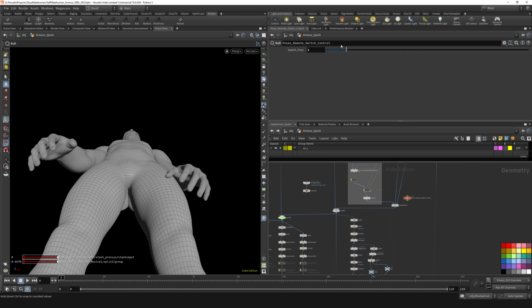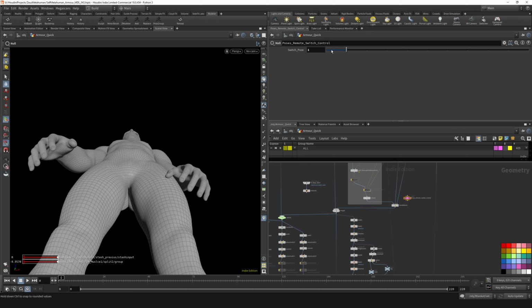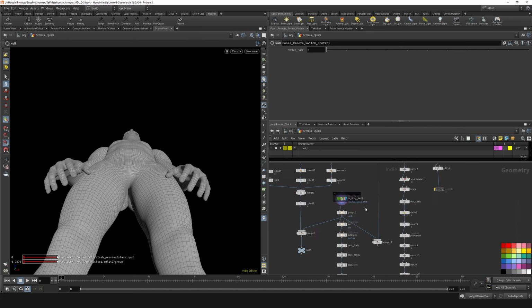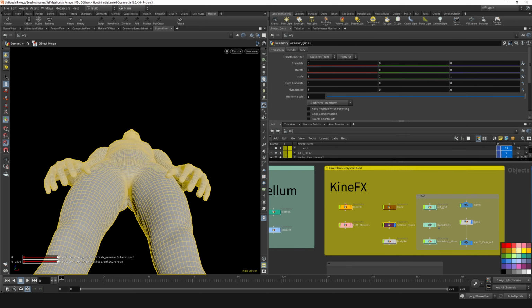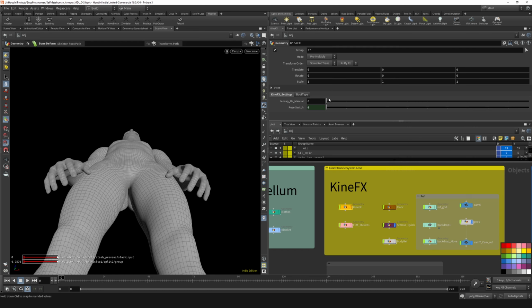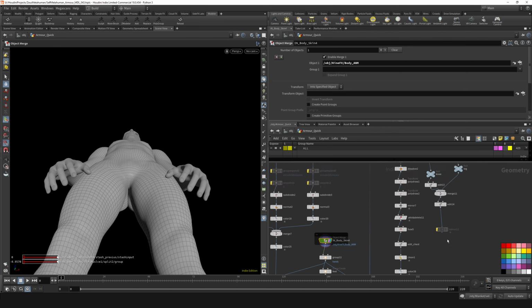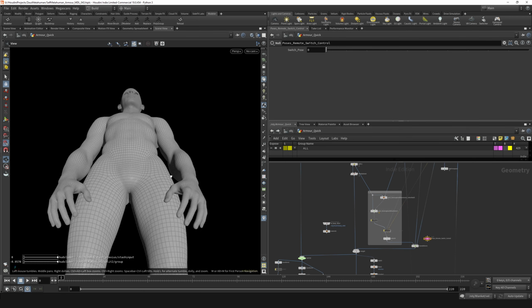We can change the poses from inside here, and then we don't have to go all the way down there and toggle this node. Essentially, this one goes to here, and then this is driven by this. So yeah.